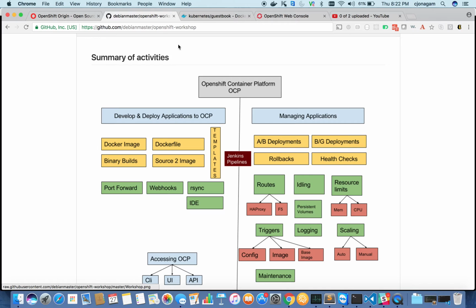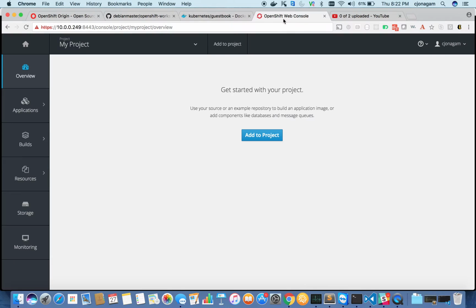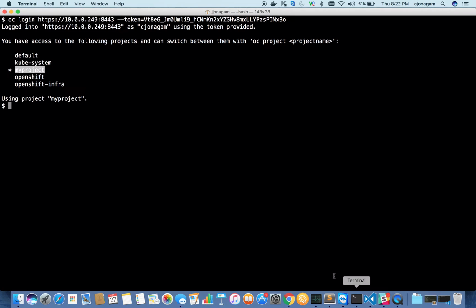So like I said, two ways of deploying it. One is UI and another one is CLI. Let me show you the CLI. oc project tells me where I am. So I'm inside my project here, which is good. And after that, oc new-app and give the Kubernetes guestbook URL.